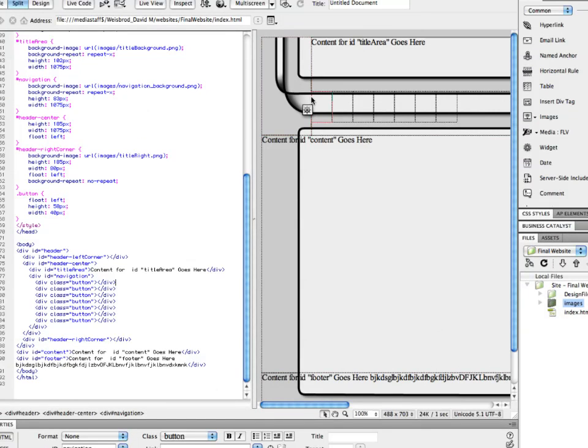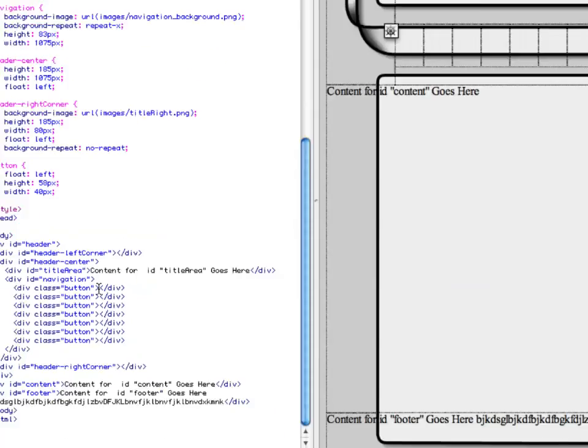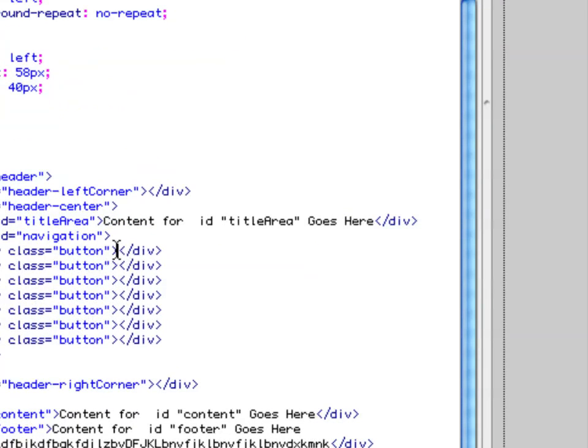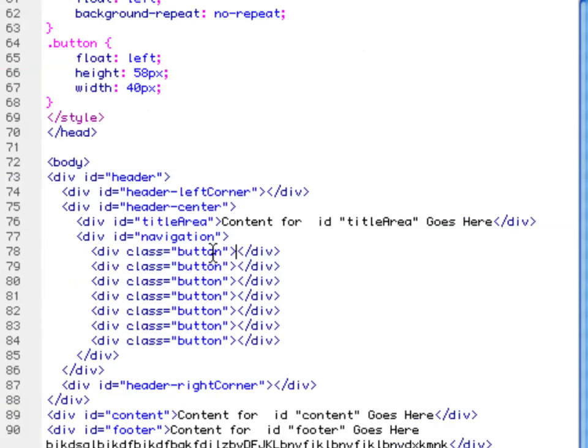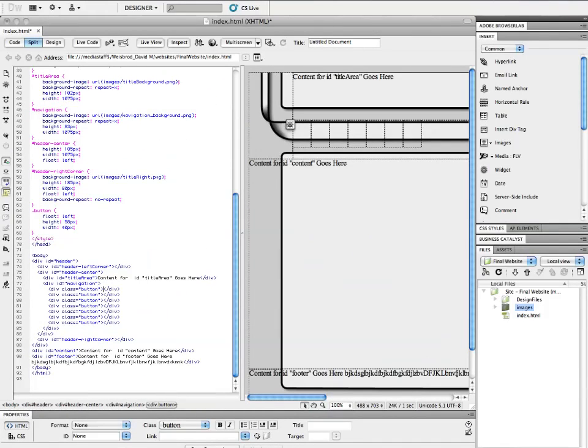There we go. I guess you got to double click up in the top left-hand corner. And now I can see in the code my cursor is right there in between the two div tags. So you may have to experiment a little bit with that. I recommend hitting split and then just looking for the cursor and you'll see where you are. And you really need to be between the div tag here and the slash div, which represents the end of that button div. That's important for you to be in there. Okay? So now I'm going to insert an image here, and I'm going to insert a rollover image.